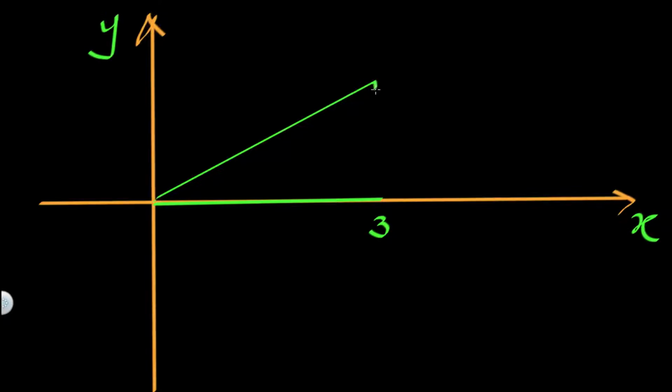I'm going to draw it as a dotted line. This is the area that we need to rotate, this whole area here. We're going to rotate this area about the x-axis. This looks like a triangle, a 2D shape. If we rotate it around the x-axis, we should form something like a cone.